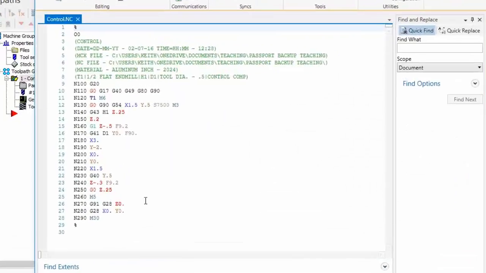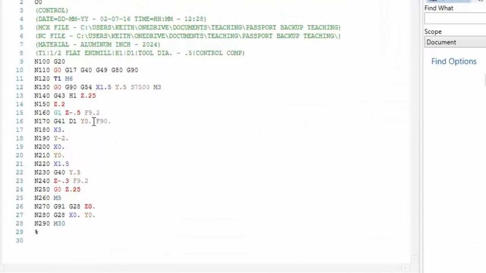And so we'll notice that although the program on line 170 here, the tool is being commanded to move to Y0, which is the top line of that rectangle. We're using cutter comp this time, so we're using G41, and so the program is relying on the operator at the machine to enter the correct value, whether that's in radius or diameter, into the cutter compensation offset for that tool, and then everything should come out. So that would be using control.